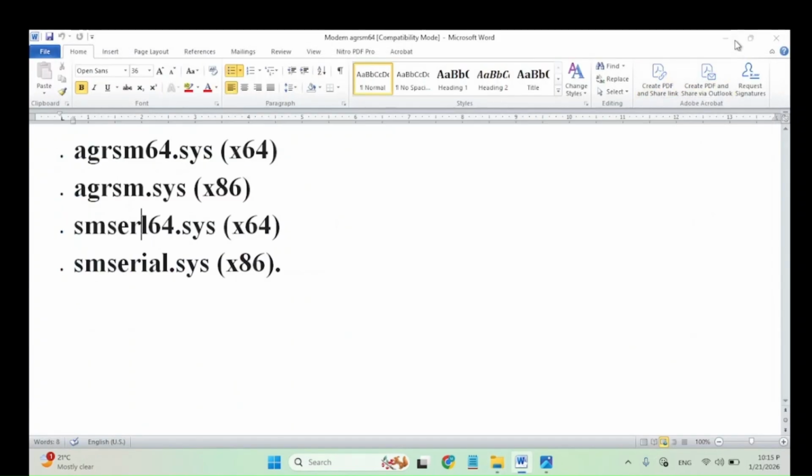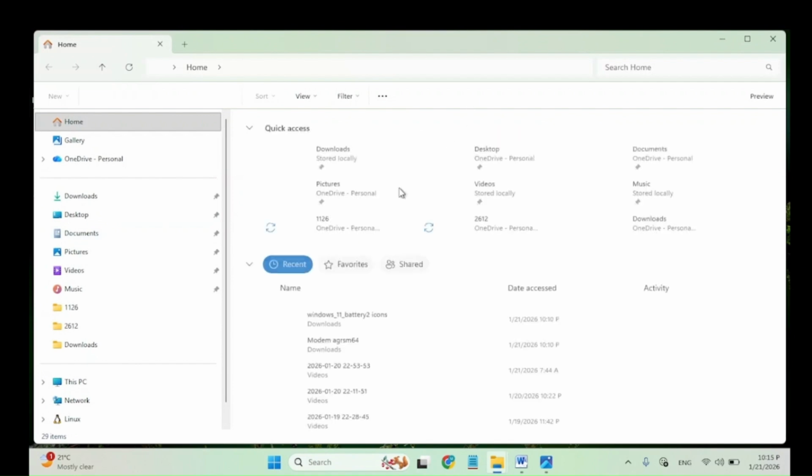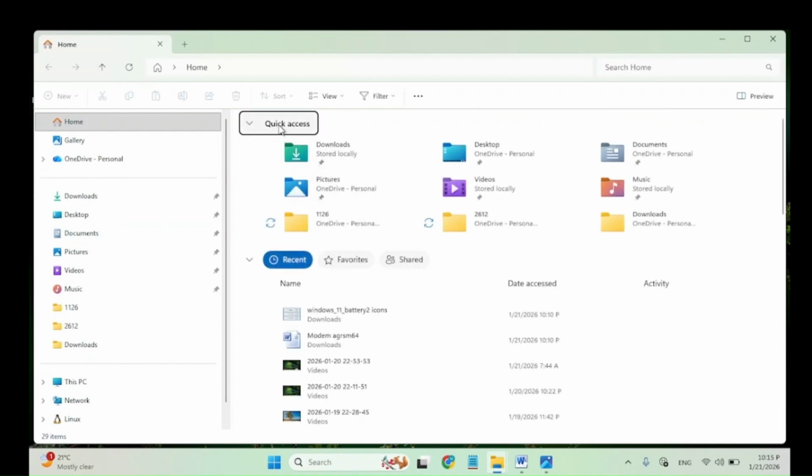The next feature is that generally when you open File Explorer, you can see Quick access here. Now it is changed to the recommended section. So I will show you how to enable the recommended section.